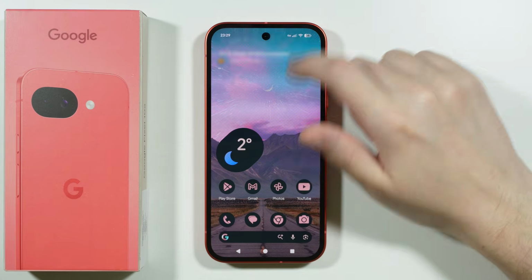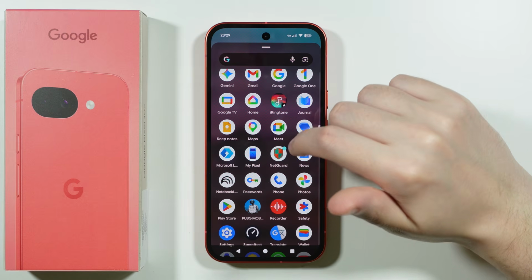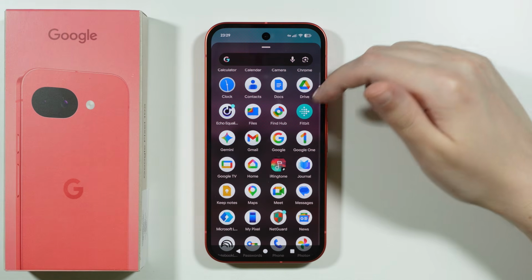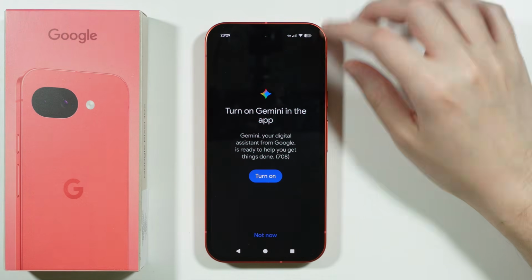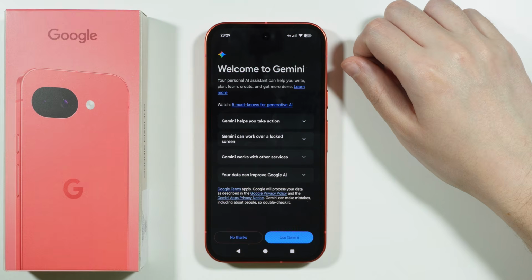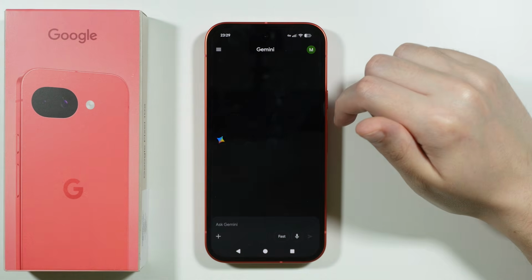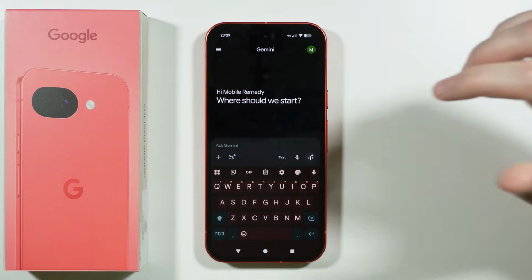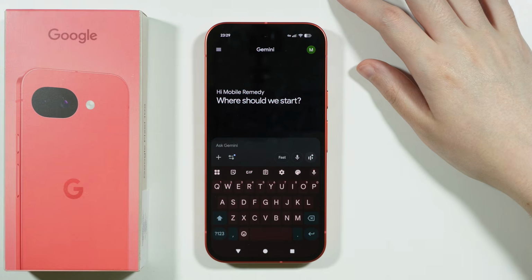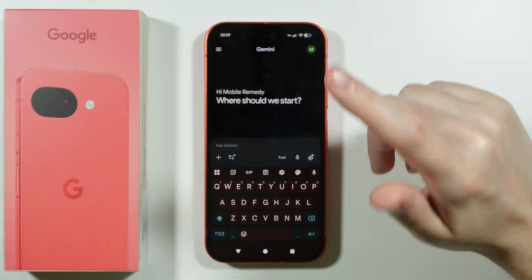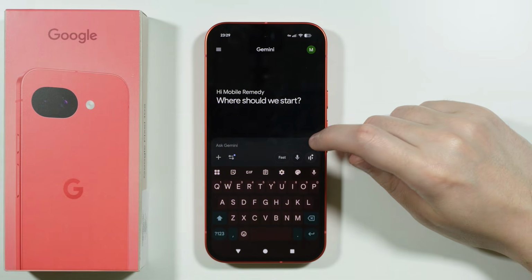And actually, no, my bad. There's one more thing that I wanted to mention, and that is Gemini. Of course, Gemini is now available on many different Android smartphones. But still, I believe that I should mention a couple of things that we have available in here. And one thing specifically, and that is the live conversation with Gemini.